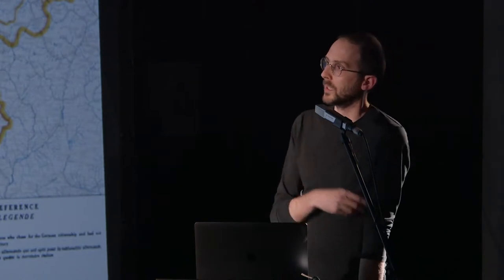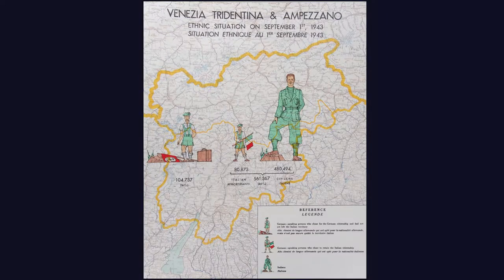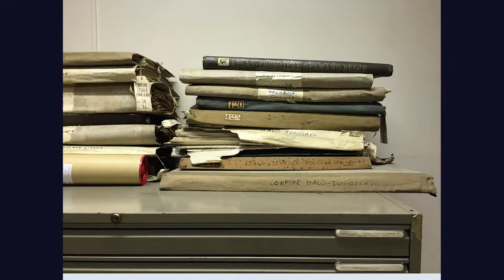This image, which we just found last week in our ongoing research in the military archives of the National Geographic Institute of Italy, shows statistics about the supposed majority of Italian population in this part of the country after the Second World War. The Italian population is represented as a figure with a foothold on the land, while the German-speaking people are represented with a Nazi flag as a small-scale figure. When we started the actual research for this project, we went to these archives in Florence, where the headquarters of the National Geographic Institute of Italy have been based since 1865.